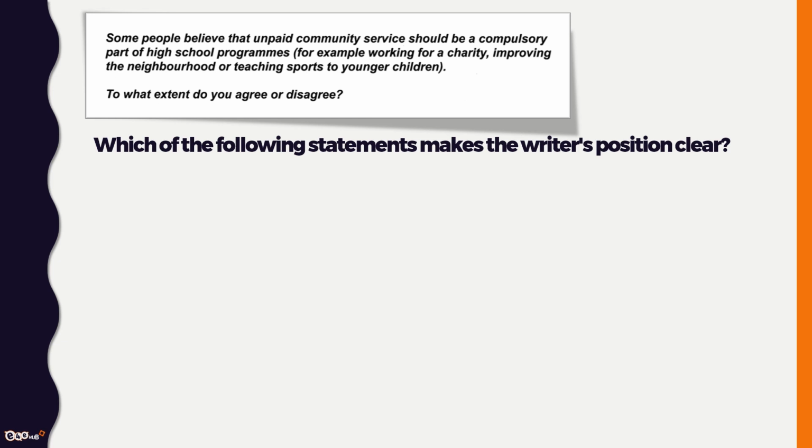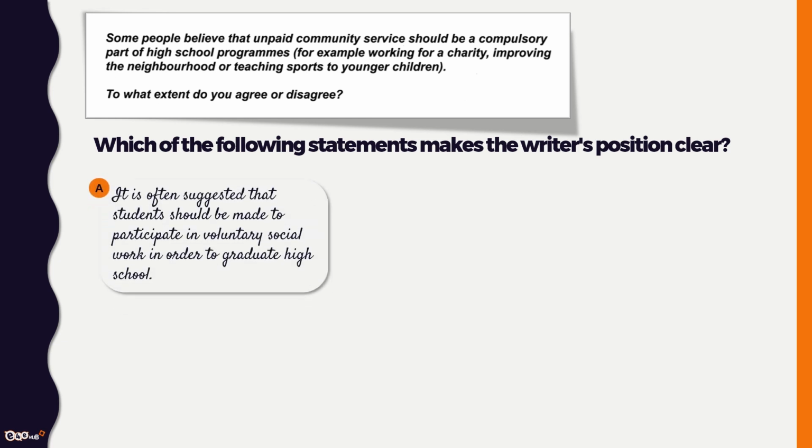When I say which sentences make the writer's position clear, by reading the sentence, I should be clear about whether the writer is in strong agreement with the view, strong disagreement with the view given in the question, or is somewhere on the fence. It should be straightforward and clearly mention the view of the writer. So these are called thesis statements, which we look at shortly. Yeah. Does this sentence give a clear position of the writer?